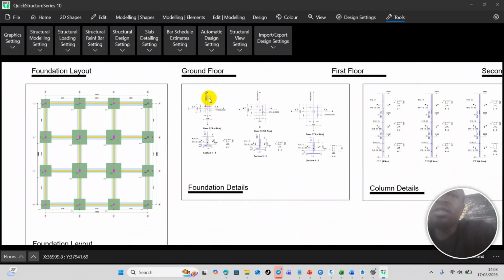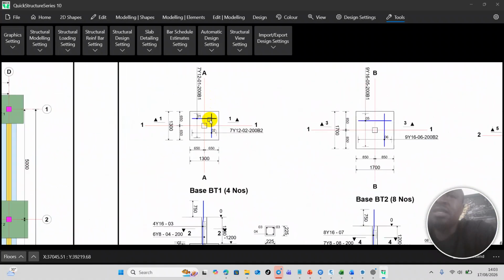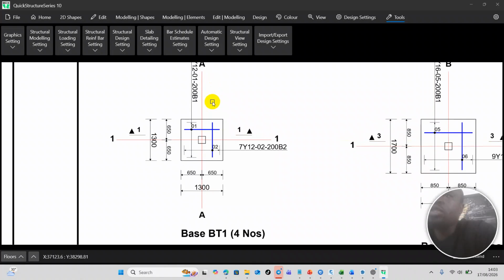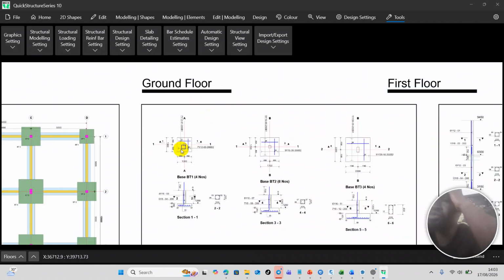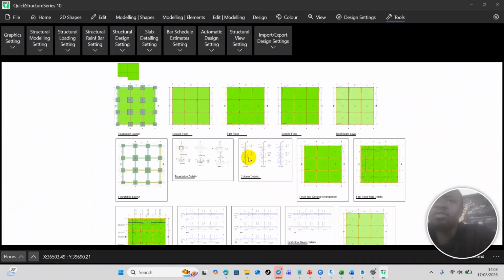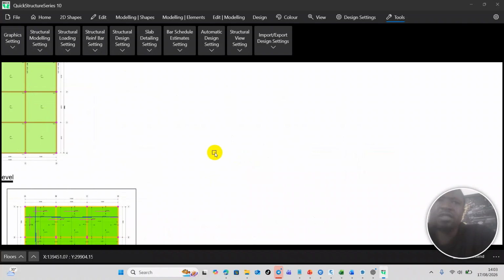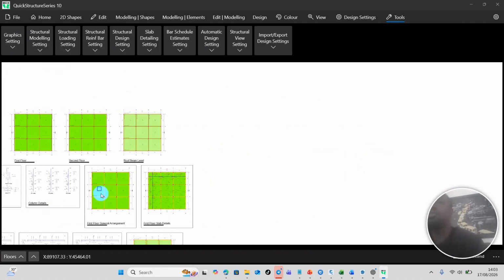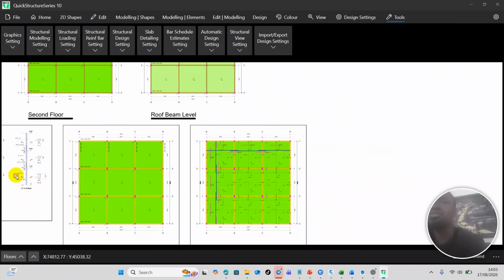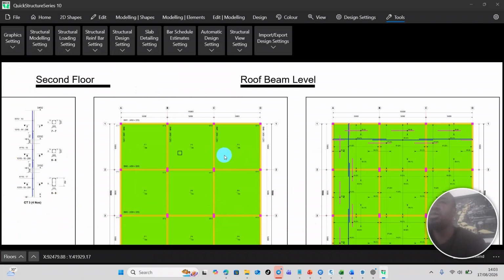Let's come down to the base detailing. You can see, trust me, you can quote me anywhere, this is one of the software that can give you the best type of detailing that you can ever imagine. You can see this is the base detailing. So let's go down to, this is Quickcivilseries 10. For as many of you that want to probably get this, it's important, get this. This software makes your detailing way easier and faster compared to when you are using other automated softwares.